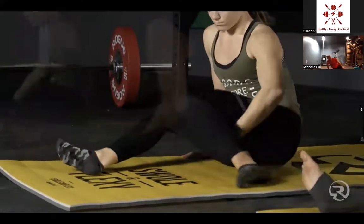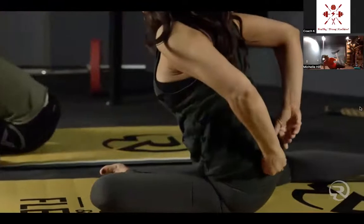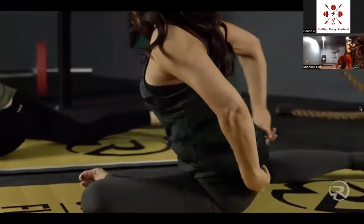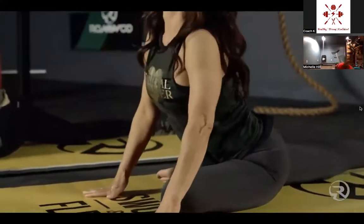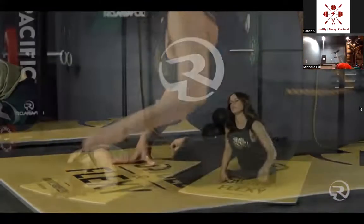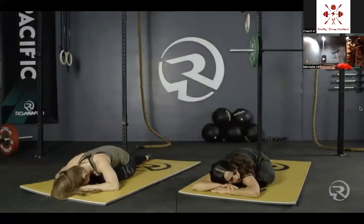This is a left leg pigeon pose, so please set yourself up into that left leg, and this will be a 2 minute position. Make sure you feel no pain in the knee or in the hip crease. 2 minutes, left side pigeon, starting now.